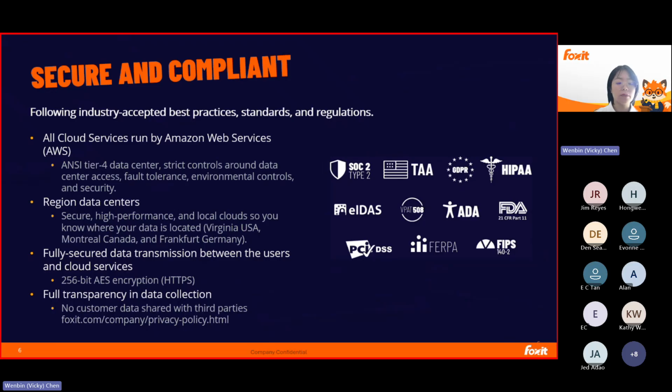Also, Foxit products meet major global and US standards, including HIPAA for healthcare, FINRA for financial services, CCPA and FERPA for privacy and education, and 21 CFR Part 11 for FDA regulated records. For Europe, we comply with eIDAS and GDPR, and for the US, we fully support ESIGN and UETA.